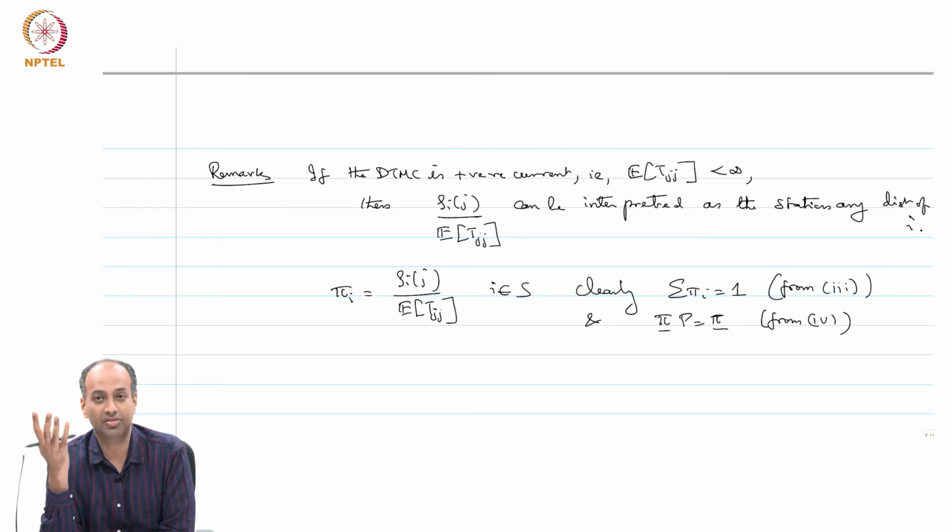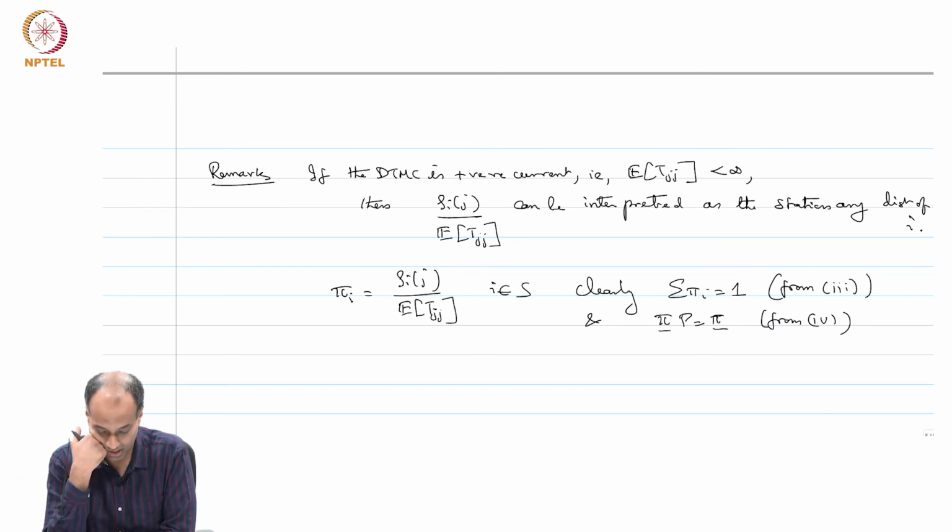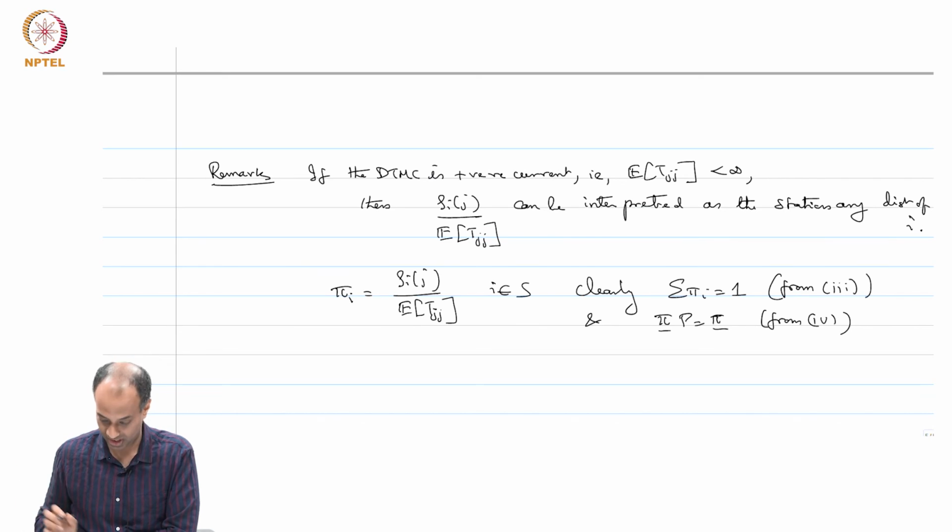Of course, if the Markov chain is null recurrent, you have the stationary measure rho_ij, which still satisfies rho_j P is equal to rho_j, but if you divide it by expected T_jj, you get all zeros, right. So, it does not sum to 1. So, this pi_i will all be 0 and it is not really a distribution, okay. But even for a null recurrent chain, everything I have said before about rho_ij still holds, except that you do not get a probability distribution over the states in a null recurrent case. In a positive recurrent case, you do get a distribution over the states, okay.